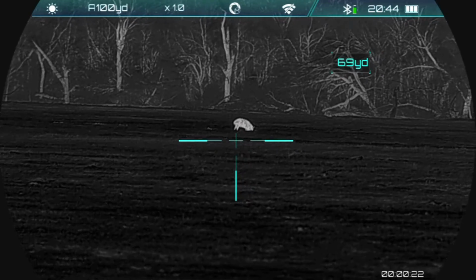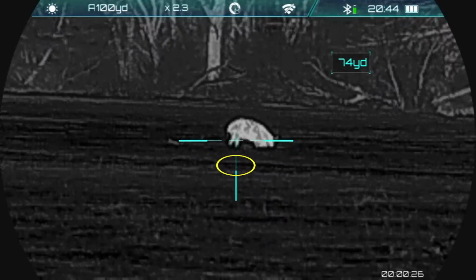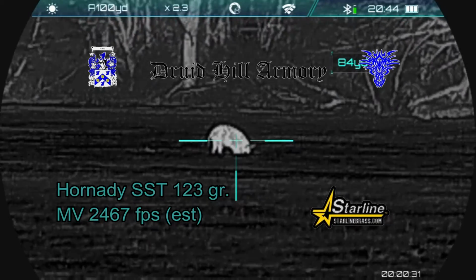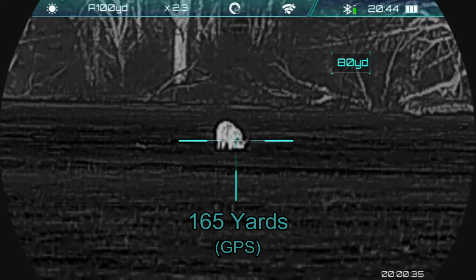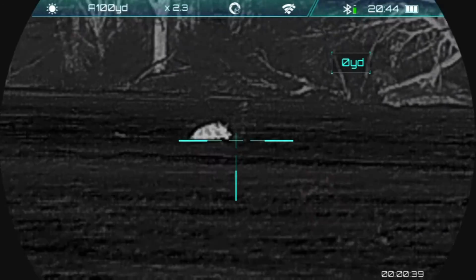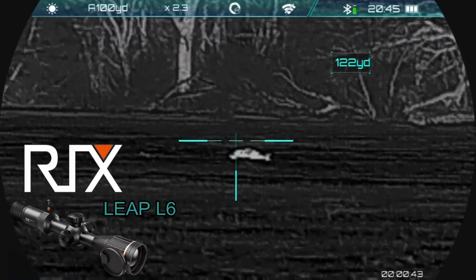And I set it up earlier in the day, and I thought I had it aligned with the crosshairs, and actually I have it aligned a little bit too low. And so the information that it's given me is from a shorter distance, and it appears that the hog isn't as far away as it actually is. And here you can tell the distance is wrong by how long it takes for the sound of the impact to come back.